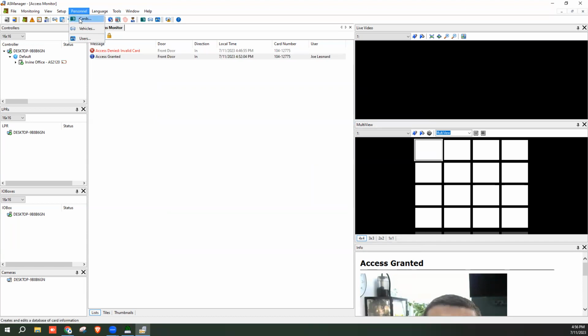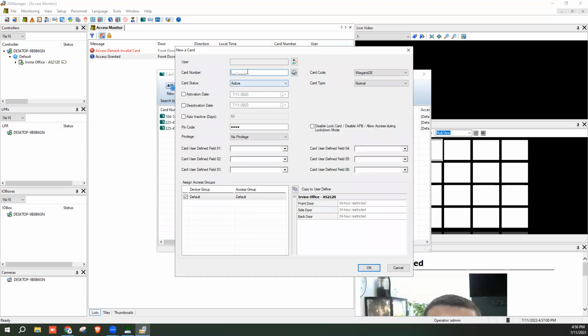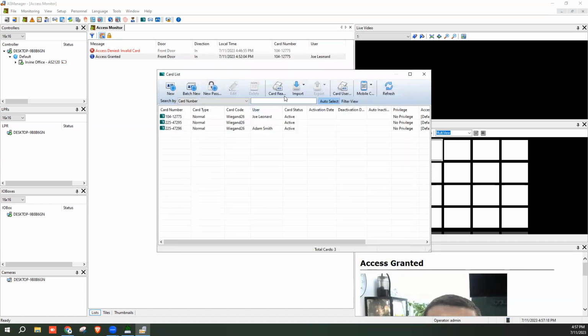Also, you can go into the Personnel and Cards tab, and this is where you could go in and manually add in a single card if you would like, exact same format of what we just did. So let's say you have a box of cards that you want to add into the system. Maybe you want to go ahead and manually add in those cards. You could type them in right there, hit OK, and they would be ready for you for future assignment to a user. Or we do have the import option.